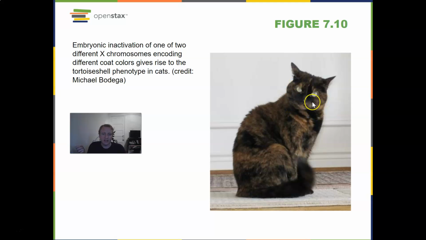So because this kitty here has some of its X chromosomes inactivated, it's going to be black. And the other X chromosomes that were not inactivated are going to make it be orange in those areas. It could actually be the reverse, where the X chromosomes that got inactivated make it orange, and the ones that didn't make it black. It's not important to the discussion. The point here being is that females with 2 X chromosomes, one of those X chromosomes gets inactivated sort of randomly throughout the cells. And so some of the cells are using 1 X chromosome, other cells are using the other X chromosome.